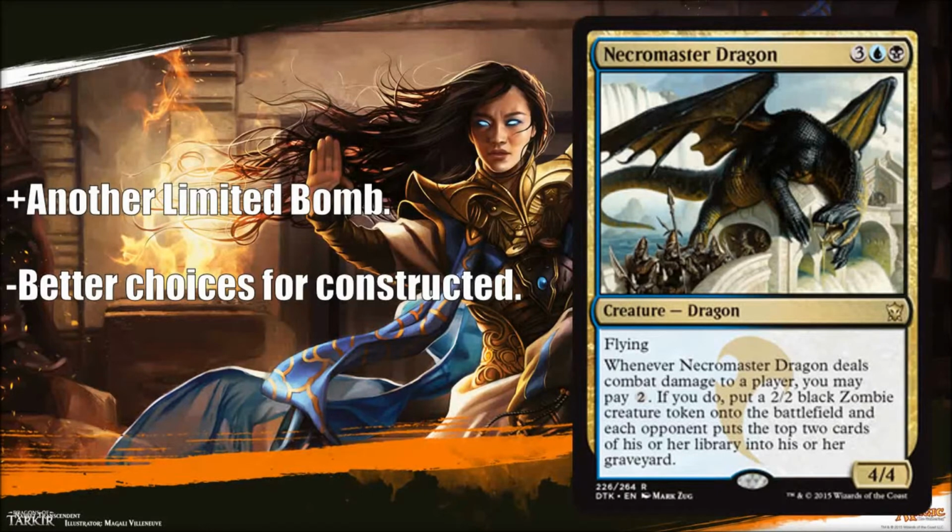Necromancer Dragon. And this guy's another limited bomb, 4/4 for 5. You're going to be more than happy to play him. His effect's not quite as strong as some of the other effects we saw. It kind of gives you the ability to pay 2 after it does combat damage to get a 2/2 creature, which is not bad by any means. It's pretty awesome in limited, and also mills your opponent a little bit. So, decent card, and I just don't think it's going to make it into, say, standard at the cost of 5. There's just better things you can be doing for 5, but he's definitely a limited bomb.